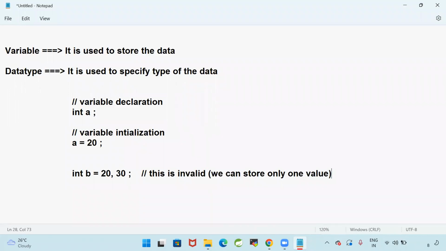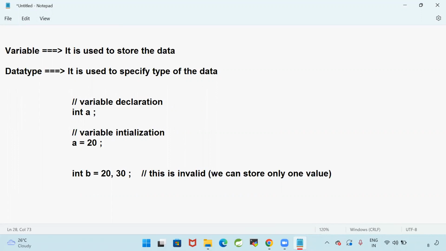Now let us take an example. I want to represent one student's marks. One student is there, a 10th class student. I want to represent student marks and I want to calculate the grade of the student. If I want to calculate the grade of the student, I need to store all the student marks.